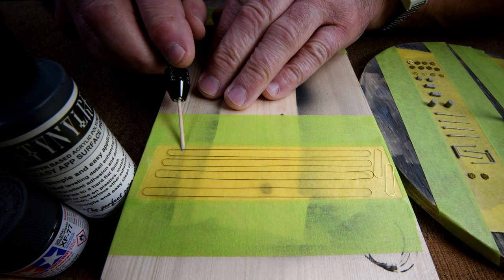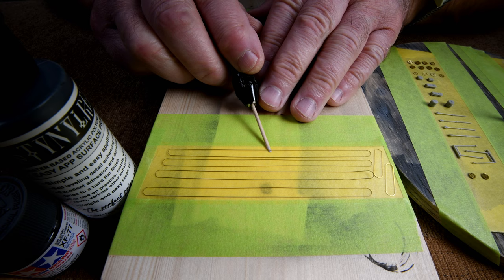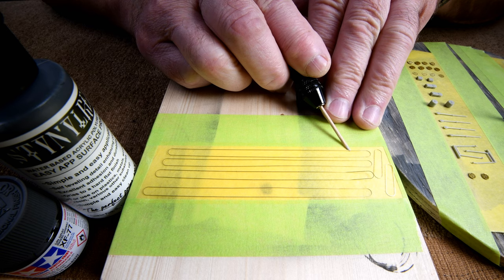The idea is that I'm going to put them in my ultrasonic cleaner to remove any grease or anything like that that may be on them. For some reason, these don't seem to be lifting off as well as I thought they should. Maybe I stuck them on too hard.